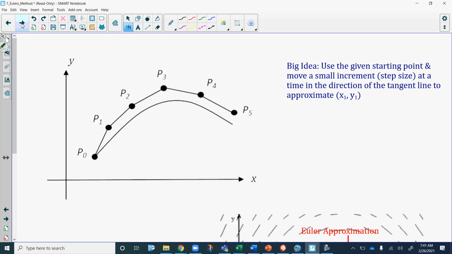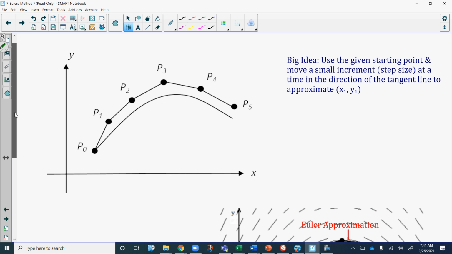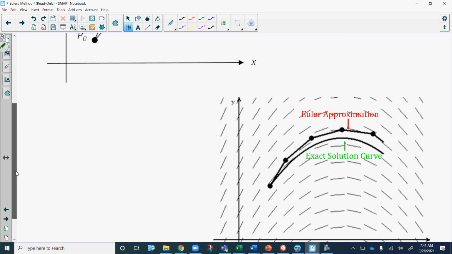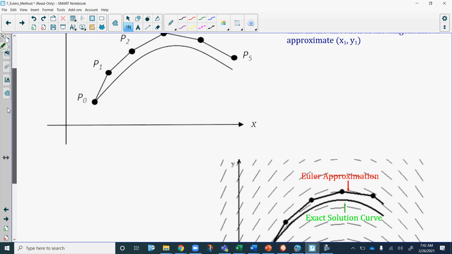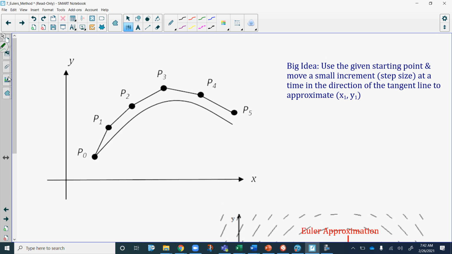And we can represent that using a slope field, like what we're seeing here. Here we can see the same idea with the slope field, a slope field, of course, being made up of small segments of tangent lines that would represent derivatives of a curve at a certain point. Well, let me come back up here just in case anybody needs to finish looking at what that big idea is.